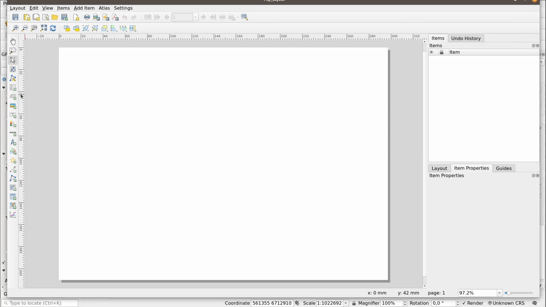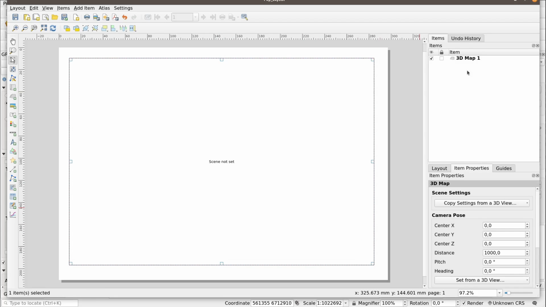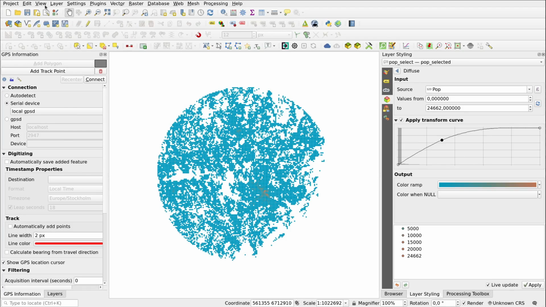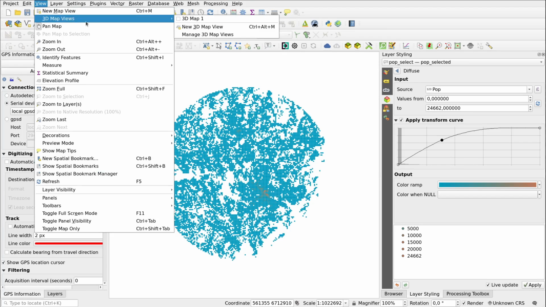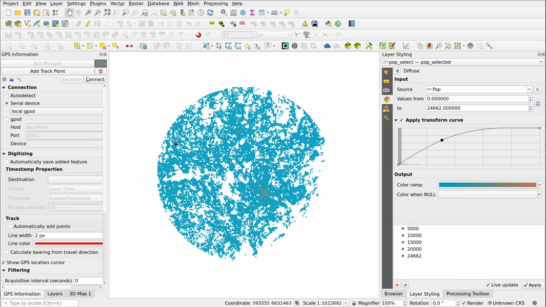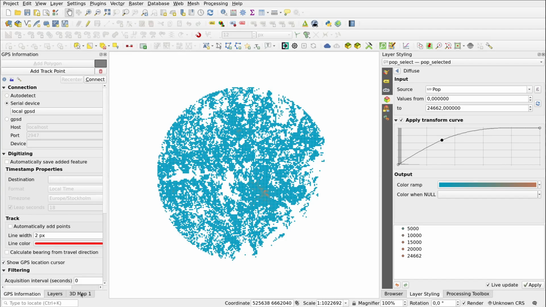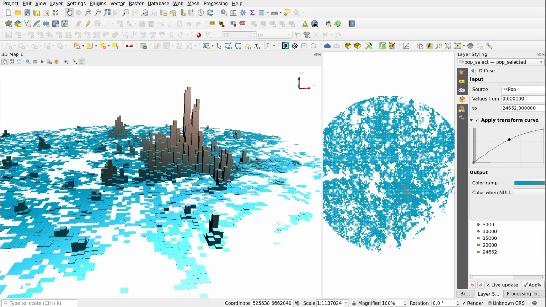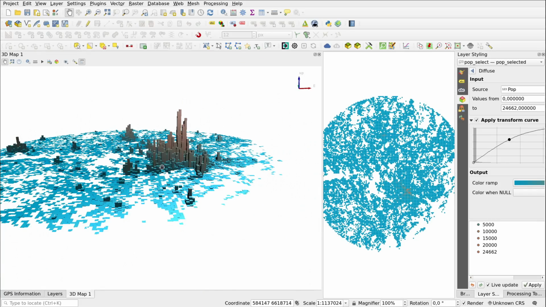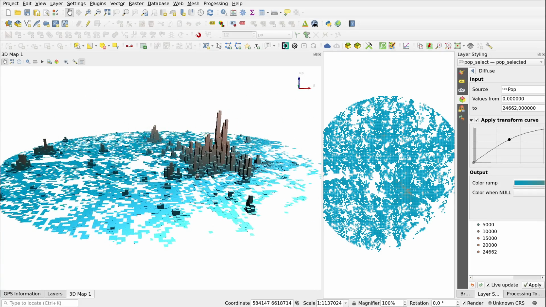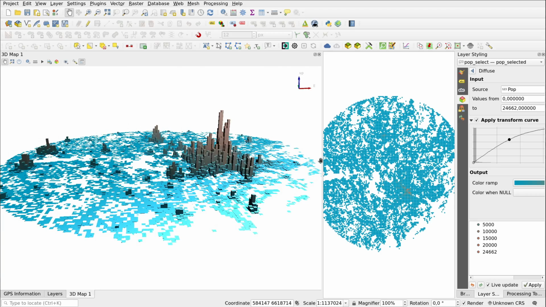Let's do it like that. And instead of adding a 3D view, okay. Do I need to show that view? Yeah, of course I need to. Let's use that.